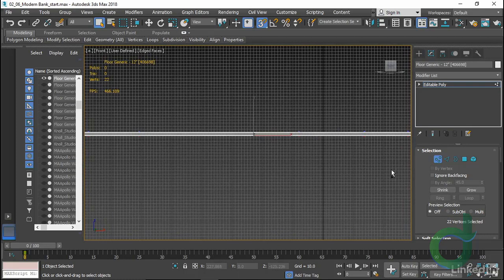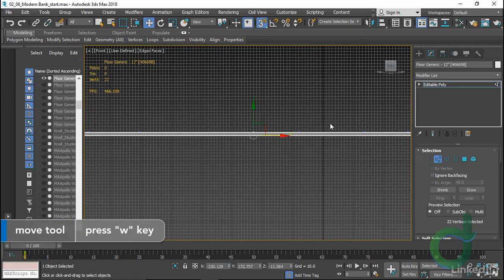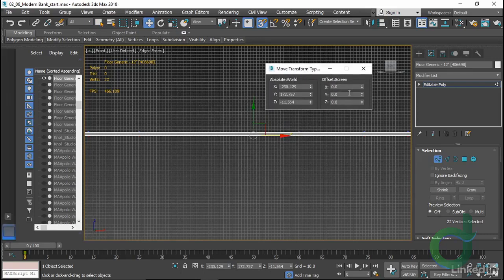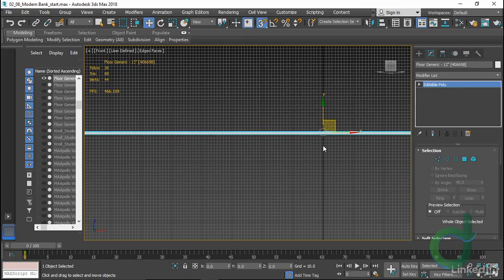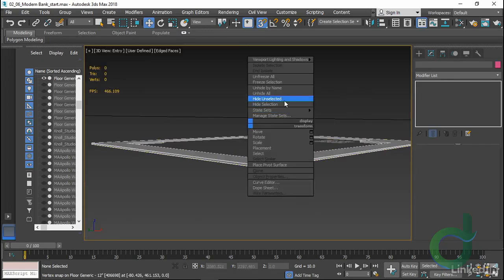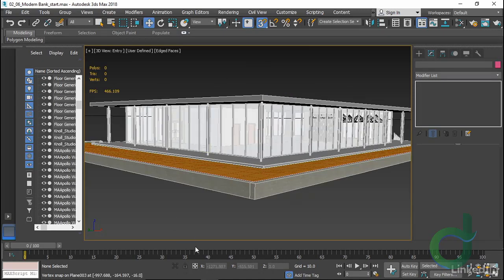and move them up. I'll press W to move and F12 to pull up the Move Transform Type-In. In here, I'll move them up on the screen Y, the offset screen, by 6. And now I've got a much more realistic concrete slab. Here in my camera view, it looks good, and I'll unhide everything else. We will need to go under and tuck those walls up that are underneath, but for now, it looks great. It's definitely much more like the original, where we've got that chamfered concrete slab over the dirt, really making the building float above its surroundings.